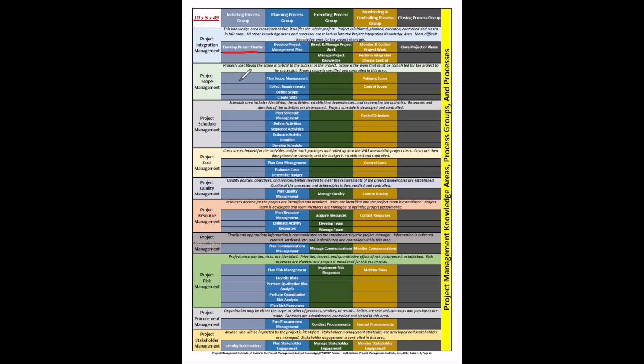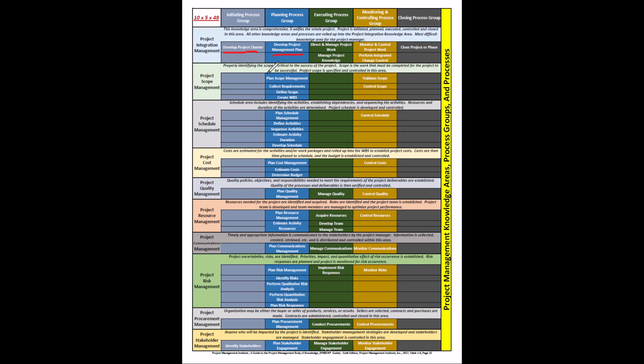So when we're starting a project, we're going to have a lot of things going on at the same time. Number one, I'm going to start going to my organizational process assets, and I'm going to pull from those OPA the actual templates of the documents that I have created and stored in my OPA, and I'm going to pull out my templates for my subsidiary project management plans, and I'm going to start modifying those.